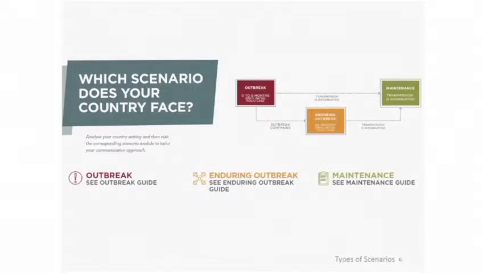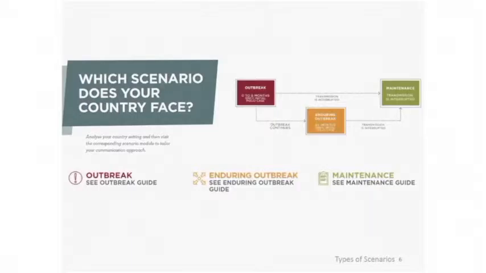As we have the context for this discussion, remembering that we're talking about the guiding principles and the decision-making process around vaccination, now we're going to look at the particular phases within an outbreak, and we talk about three of them. The outbreak phase, which is 0 to 6 months: what is happening, what might we be focusing on. Then enduring outbreak, the second phase, which is 6 months plus, and maintenance, which is the phase when the outbreak has been officially closed. So let's take each one of these scenarios one by one.